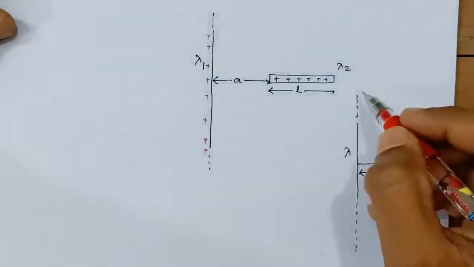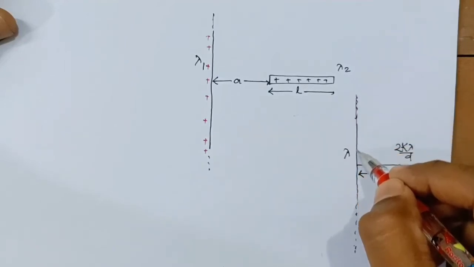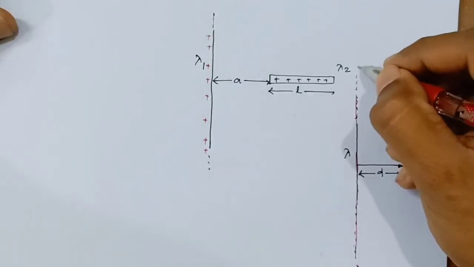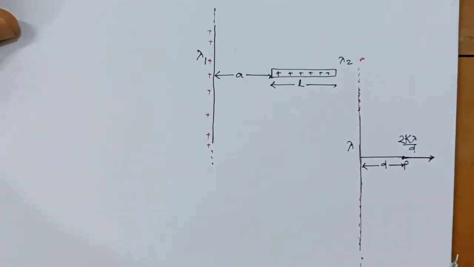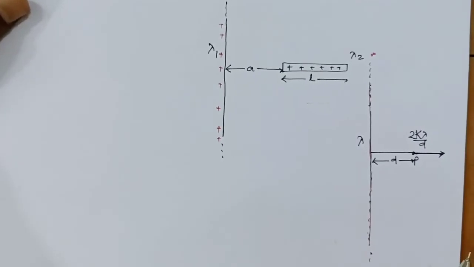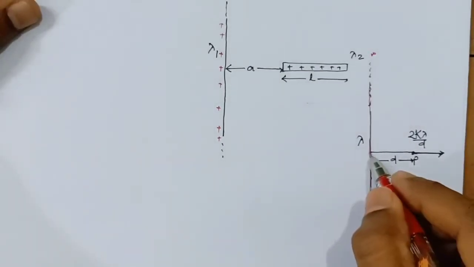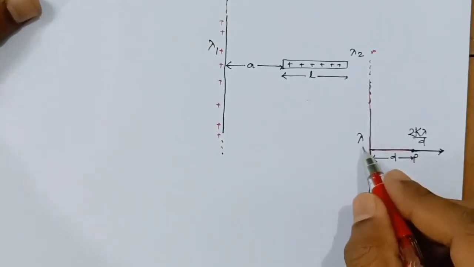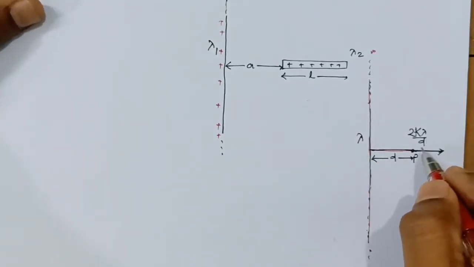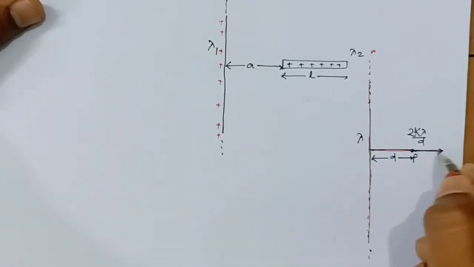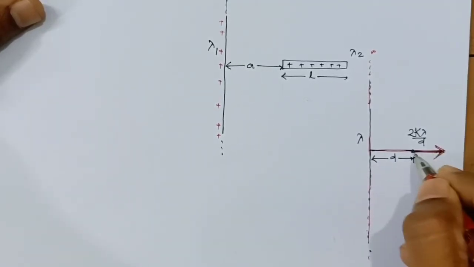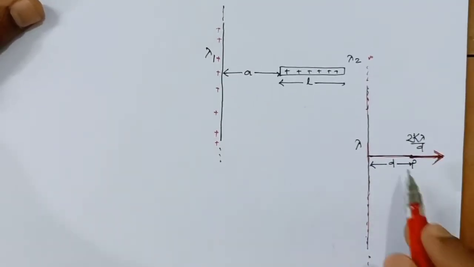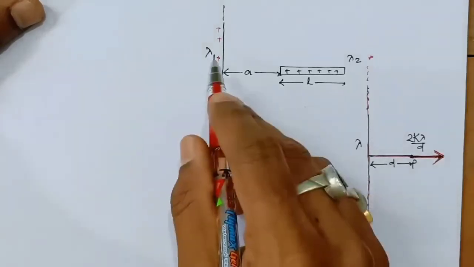What is that? This is an infinite rod having line charge density lambda. This end goes to infinity and this end goes to infinity. And what is the expression of electric field at point P at a distance d to this infinite rod of line charge density lambda? The expression is 2k lambda by d, and the direction is like this. This is the direction at this point P. Exactly the same concept I will use here.